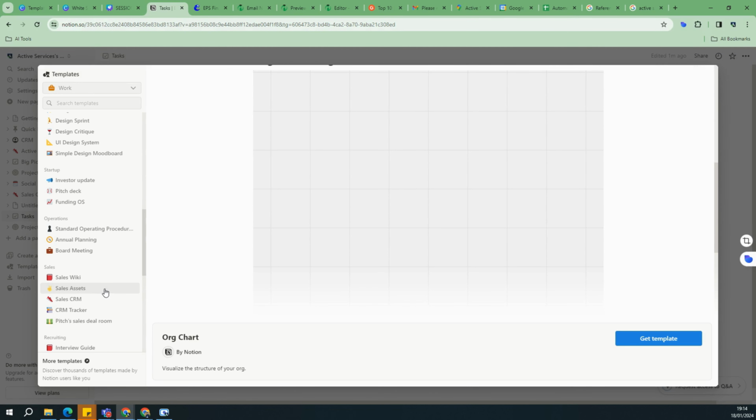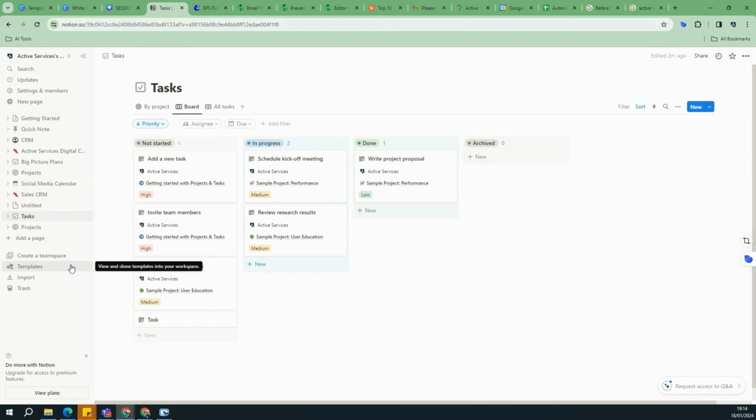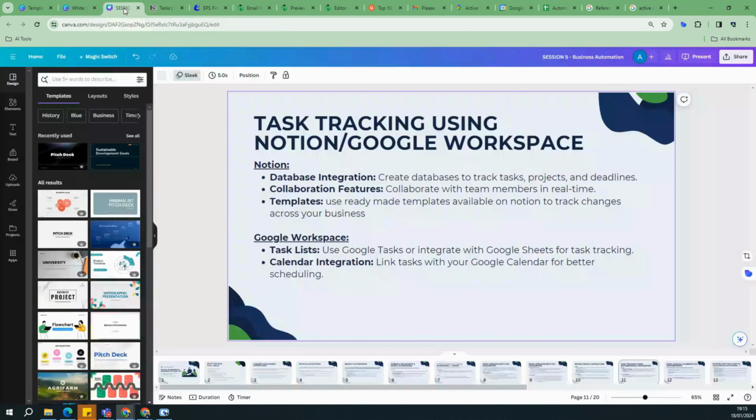Let's say you have a shop, and in the shop you need to do many things. You need to restock, you need to go buy new products, you need to go contact someone, you need to do something. You can do all this tracking on the tasks. Okay, I have someone in the meeting today. He has a garage. Again, using this, he can track what task needs to be done, what client needs to be attended to, and much more. You can do so much with this. So I advise go have a look at this if you're a business owner.